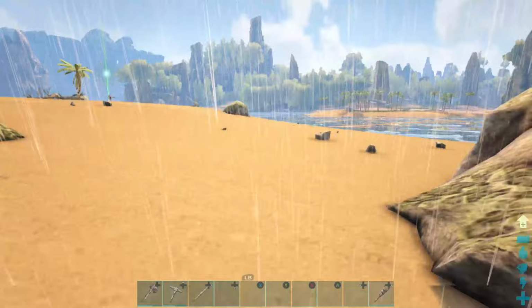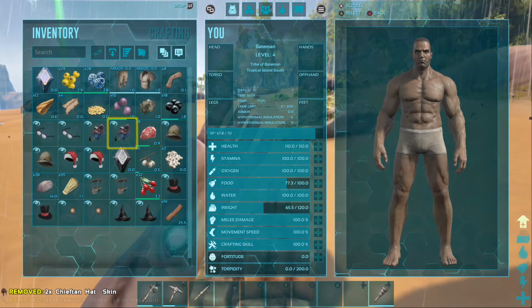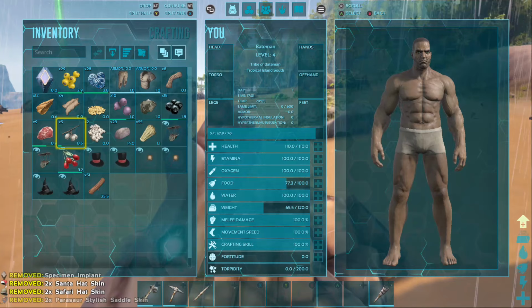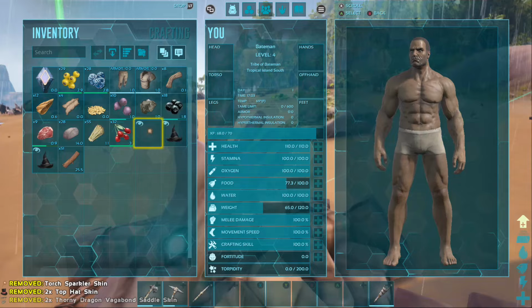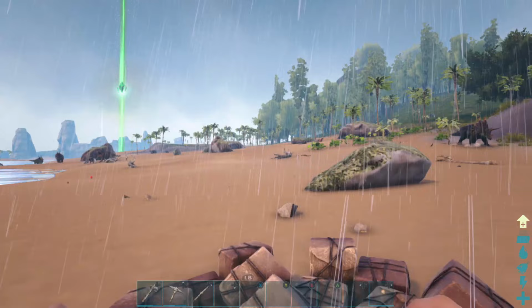I'm going to go over here and re-equip this stuff that I had, what little stuff that I had. You see it gives you these skins. You may not have the same skins, but it gives you skins every time you die. I just like to drop them. Stem berries, unless I need them for something. These are cool. Instead of being a torch, it's going to be a sparkler. Oh yes, it's nice. I like it.